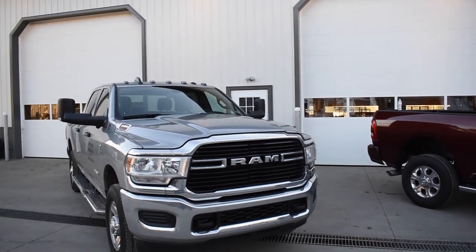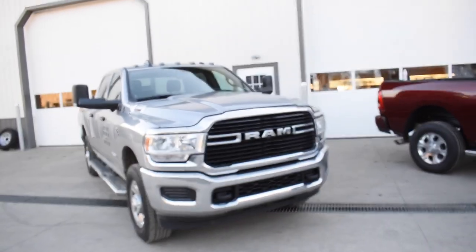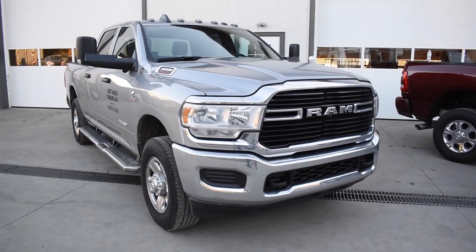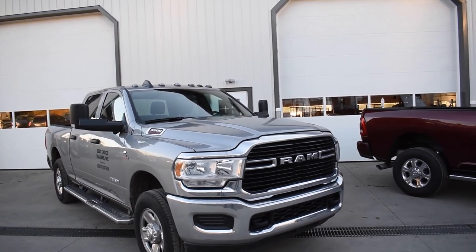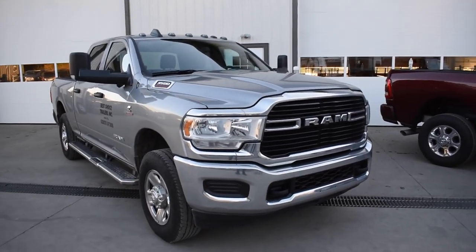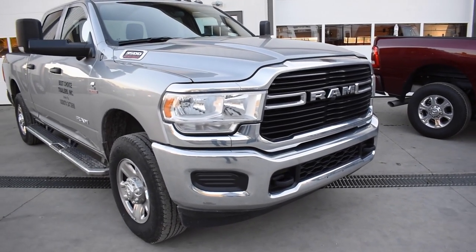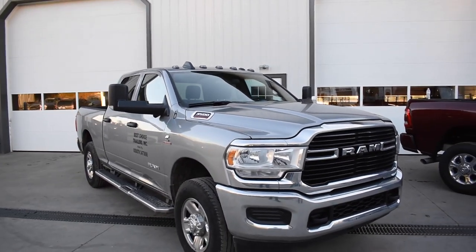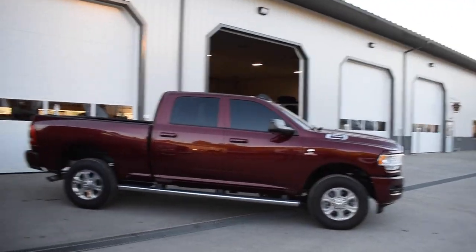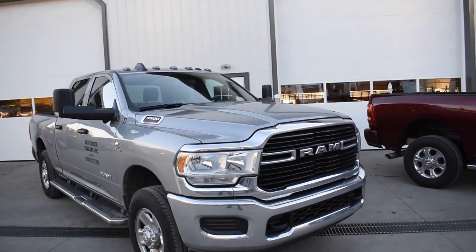It's kind of nice because Tradesmans nowadays, they do have spots for fog lights. And so a lot of guys will buy Tradesmans and then they'll upgrade them, so they'll put fog lights in. Whereas the old school, the fourth gens and everything below, so 2018 and lower, if you bought a Tradesman, you did not have a spot for fog lights. So if you wanted to add them, you had to cut out the bumpers. Whereas it's kind of nice, the fifth gen Tradesmans come with spots for fog. So front end's pretty much the same. Like this one's chrome. You can't get anything better in chrome in a Tradesman, but standard, they are black.